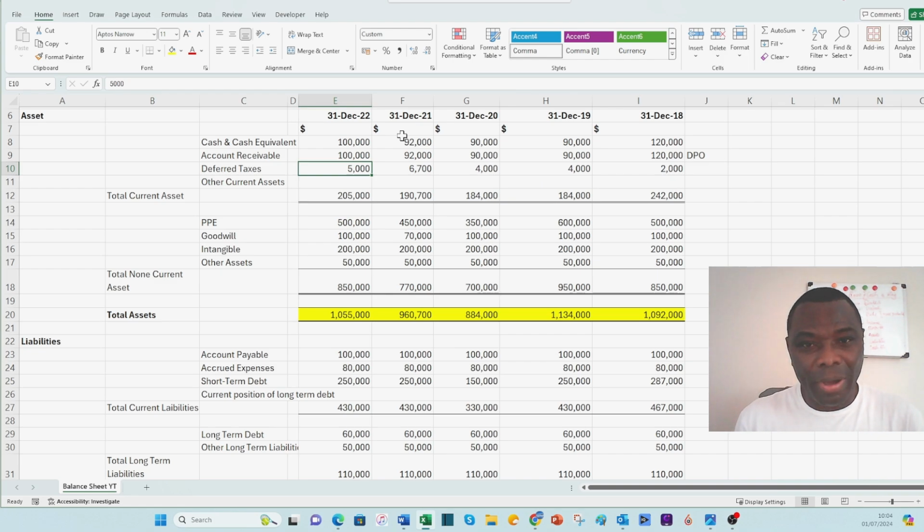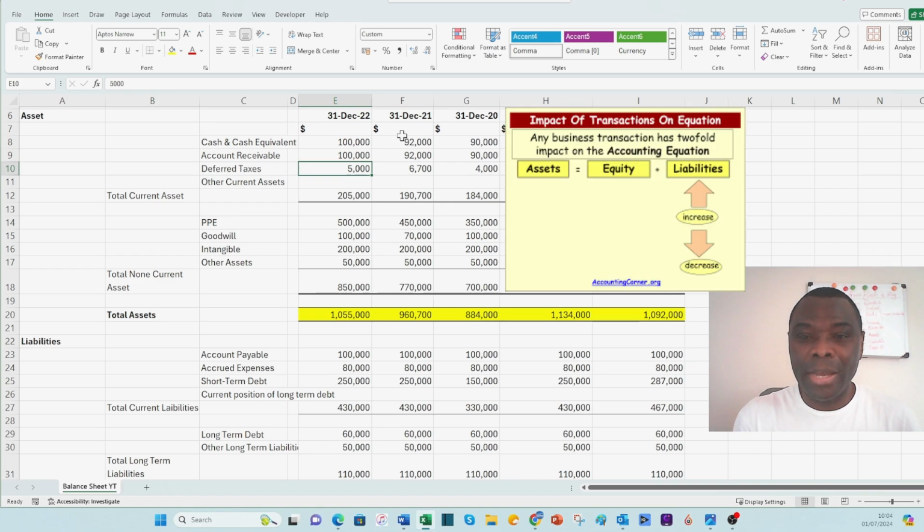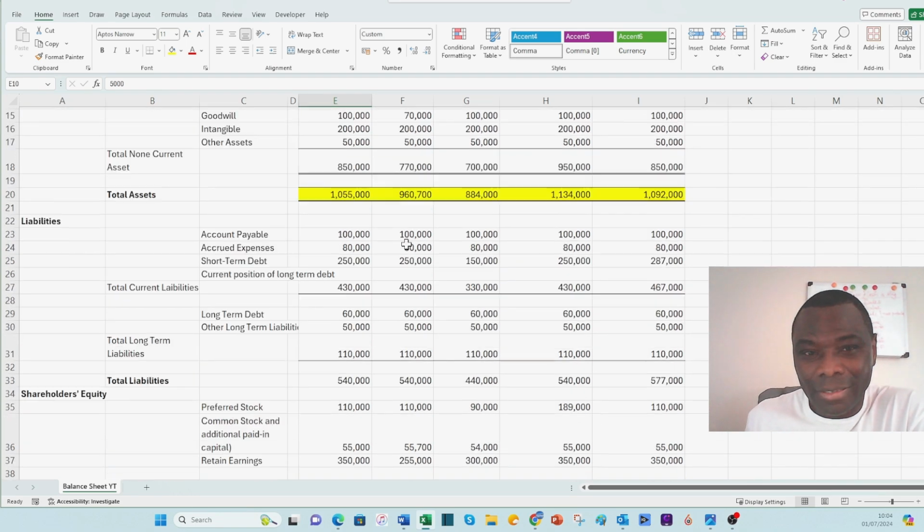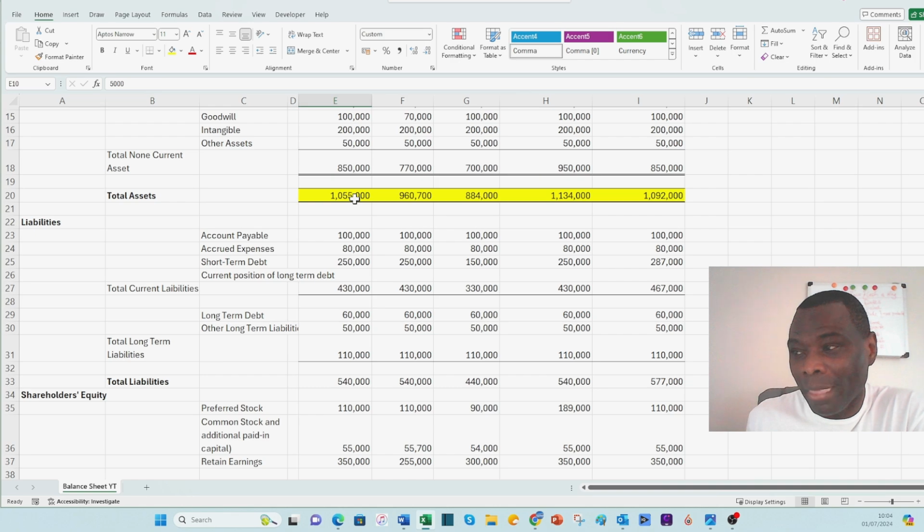So these are all part of the deal. Or you buy the whole property, the whole building, while you occupy some part of it. The other part of it, you rent out to other businesses, to other companies, and they pay you rent at the end of the month. These are part of other assets that you own. And then we bring it down. That brings us to total assets. As you can see here, total assets.